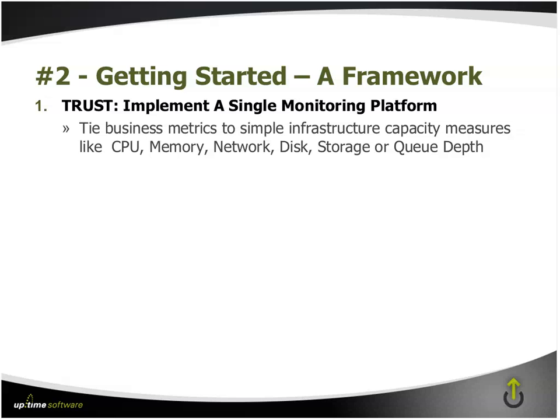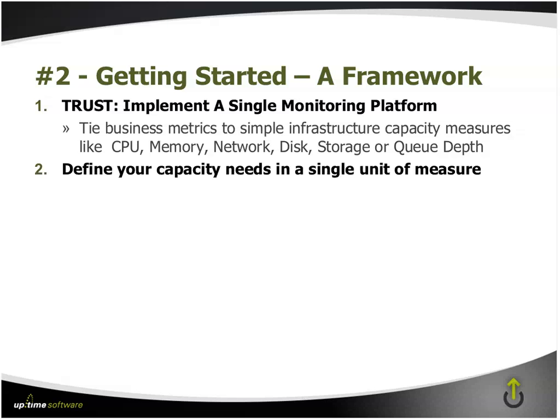If you can get all those different metrics from one single source, everyone will have the single view of truth. Now, step 2 is to define your capacity needs in a single unit of measure. Now, there are 4 things to consider here. The first is the workload. This is where you use business-ready terminology to define the business service.